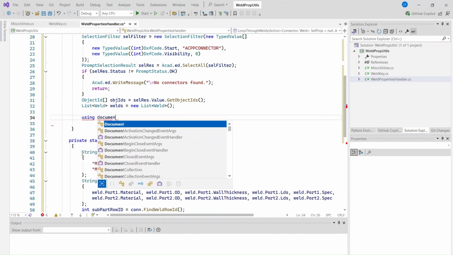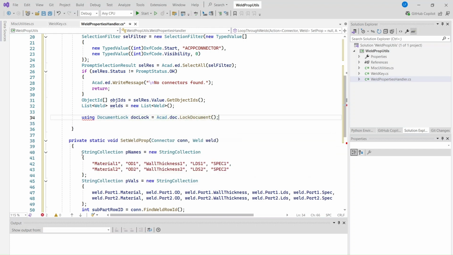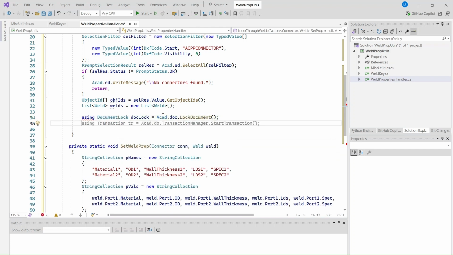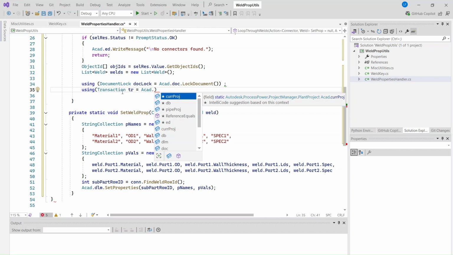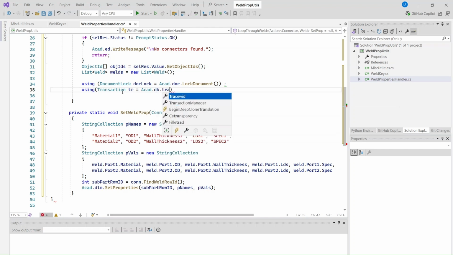Let's lock the document before doing any actions in it. Forgot about parentheses. Good. Now start a transaction. Transaction tr equals acadDb.TransactionManager.StartTransaction.